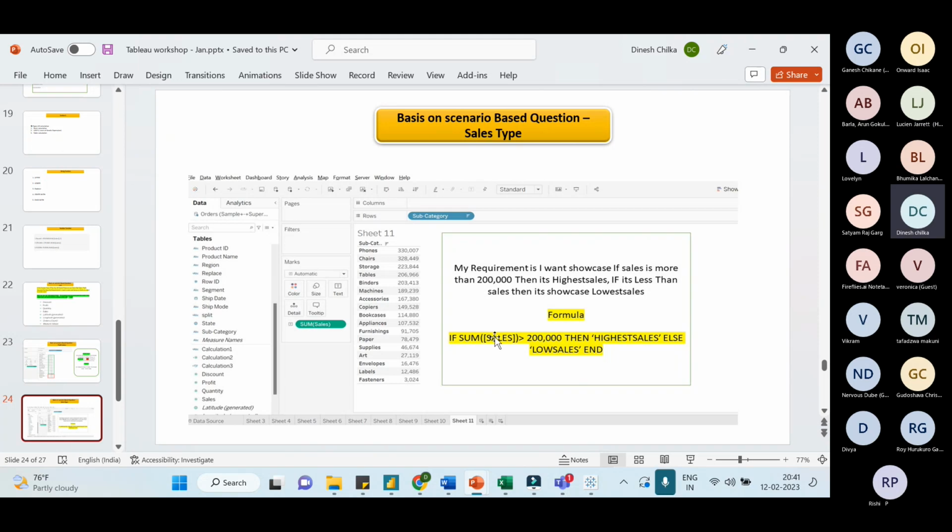It's very easy. I've even captured the photo itself, with subcategory. So what is my requirement? More than 2 lakhs, it's showing high sales. Less than 2 lakhs, showing lowest sales. Everybody try to do this, and anybody can share your screen, check the formula, write the formula, and create it right now.